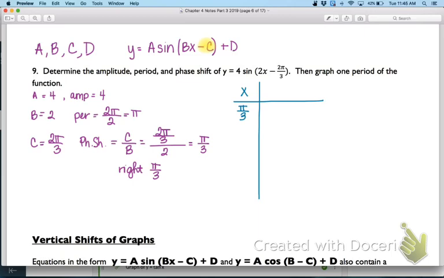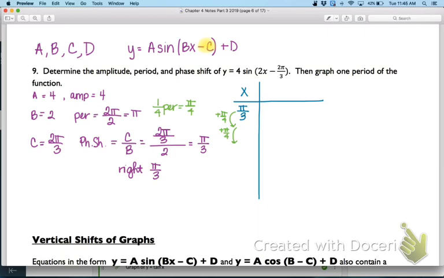Now I have to figure out what I am supposed to count by in the table, and you're always going to count by the quarter period. So 1/4 of the period would be pi fourths. That means that's what we need to count by in the table. So the phase shift is your starting point. I remember PS for phase shift, PS for place to start, point to start, however you want to think about that. And then the quarter period is what you count by. So we're going to plus pi fourths over and over again until we get our 5 key points.